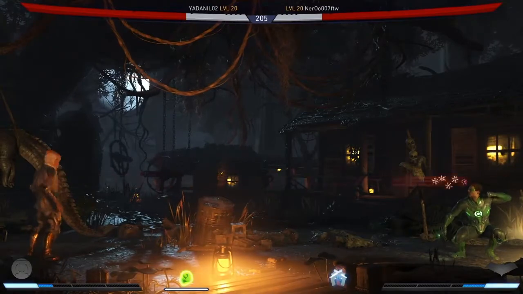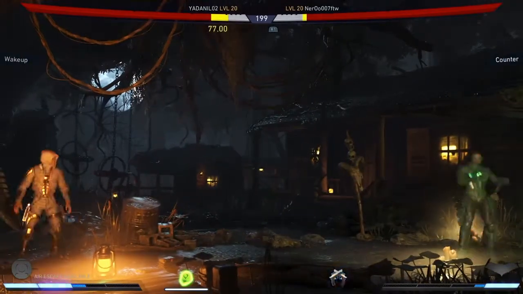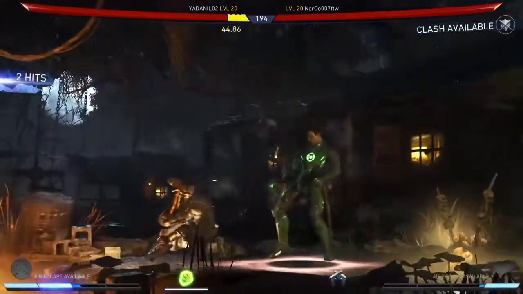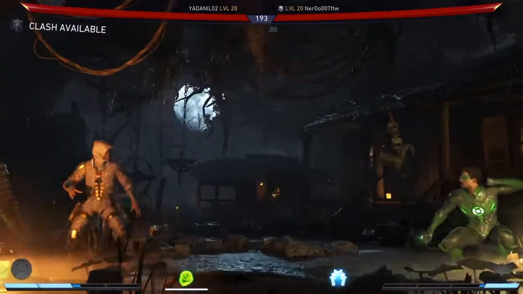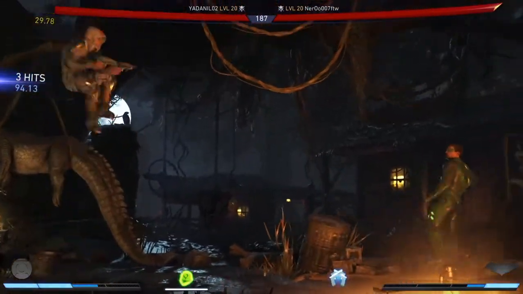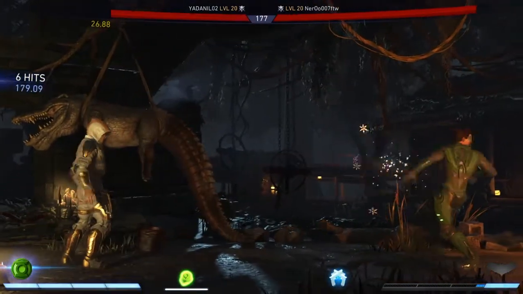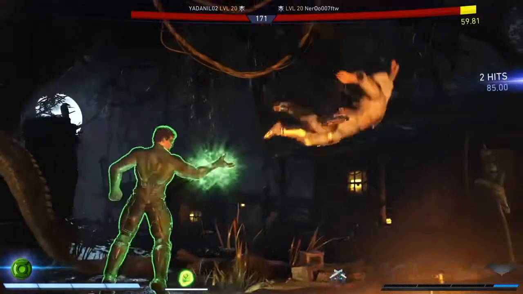I don't know what this Lantern wants to do, because I don't think that Lantern can zone Red Hood now, because Red Hood has faster projectiles, but at the same time I think they are equals. So for example, if Red Hood has more meter than Green Lantern, he can outzone the Lantern, but otherwise he can't. Probably they're equals, but at the same time a meter burned Lantern's light is going to knock you down and give the Lantern some advantage. So yeah, I'm a bit afraid.